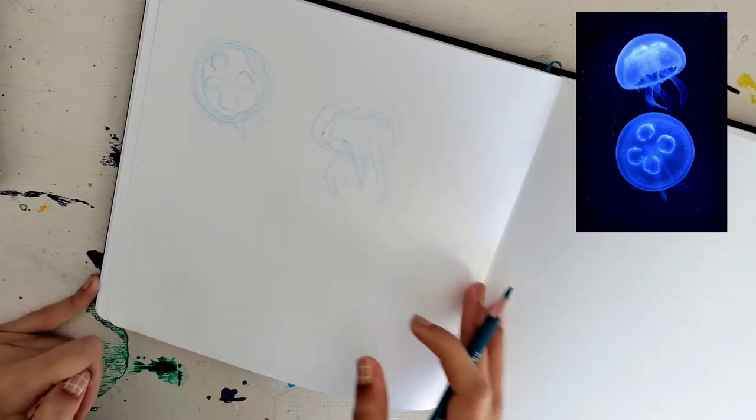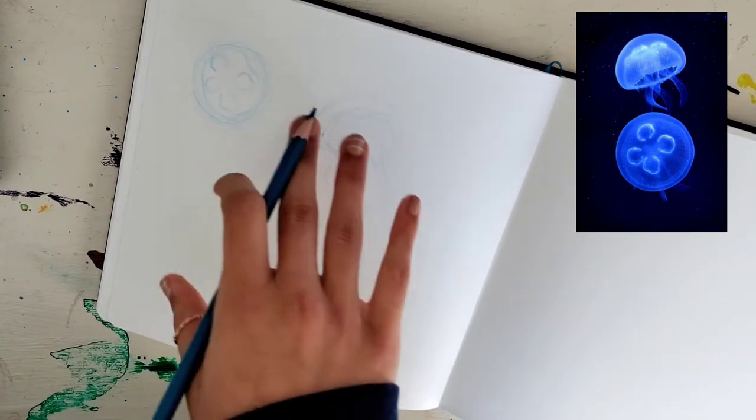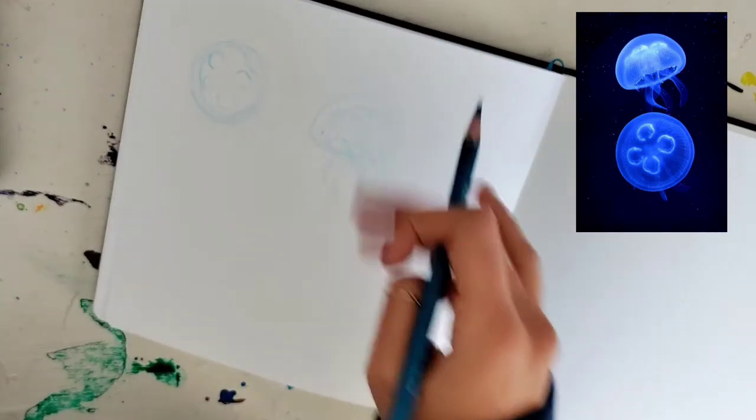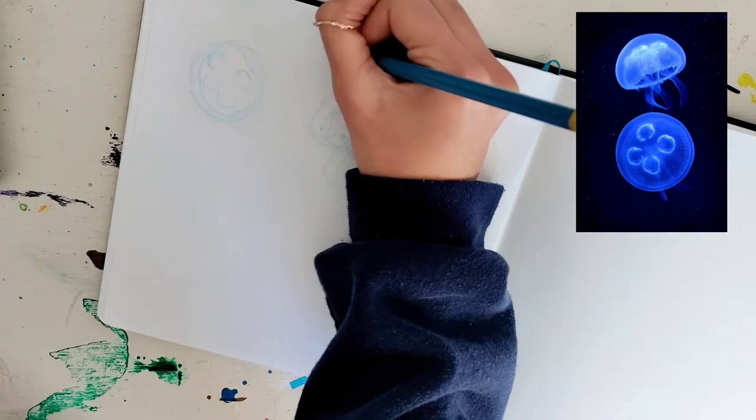Alright, I find it hard to explain to you what this is, because right now it looks like a mess, but believe me, this is how it looks. It's just in sketch form. Alright, so this is the moon jellyfish.